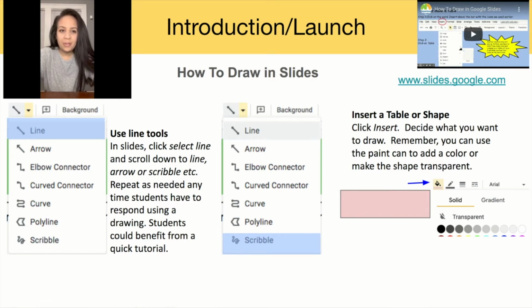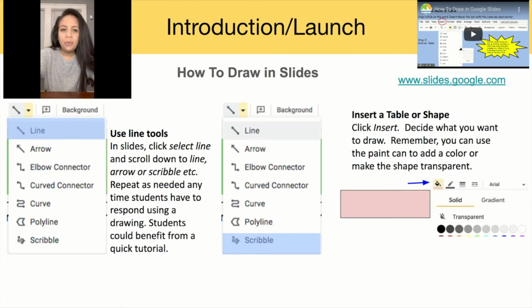In a previous video titled How to Draw in Google Slides Part 2, you learned how to create a table and create an array by drawing and inserting shapes into that table. In case you missed that video, I have included it here. You can click on it and it will take you to that video. In this video, we will review how to draw an array using a table. I will also help you continue your learning by building arrays in Google Slides in different ways.